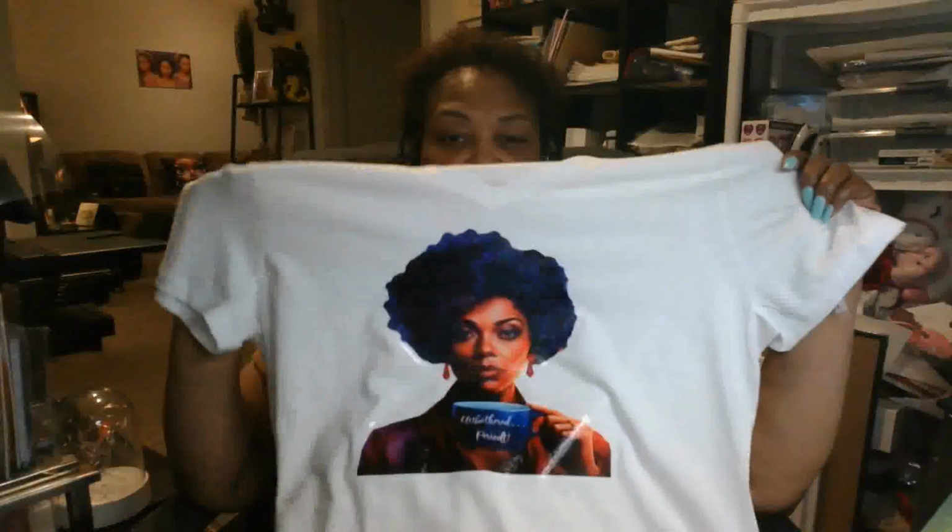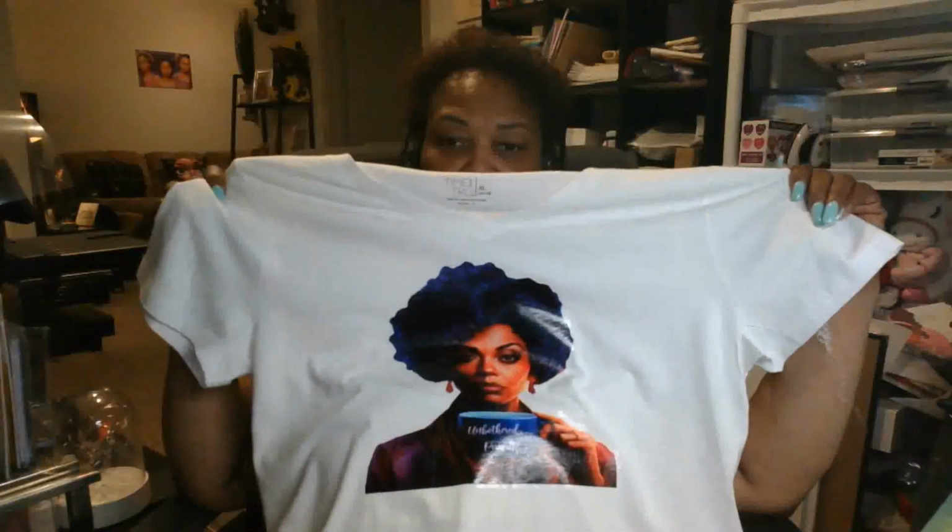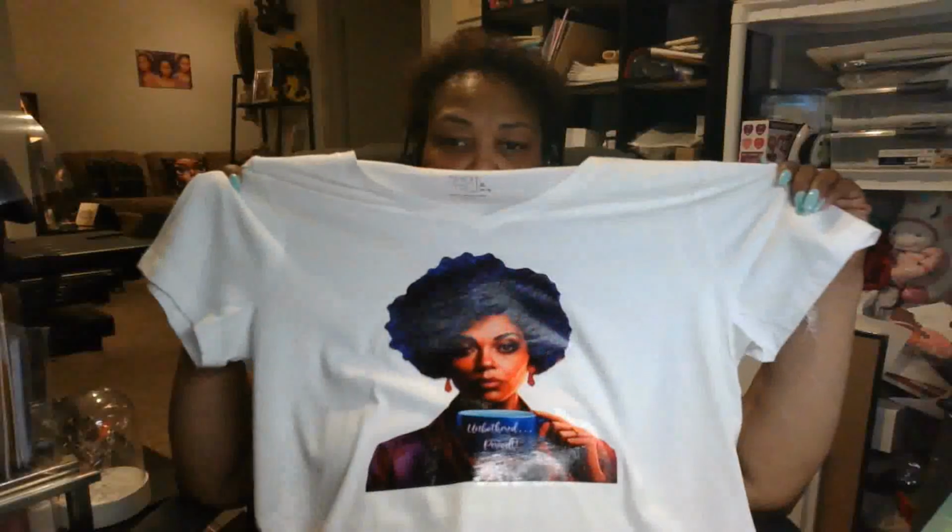All right, guys, that's my story. I'm sticking to it. This is HTV on sublimation HTV. I absolutely highly recommend this process. This is for white, 100% cotton only. This is not for dark colors. I just want to put that out there. Not for dark colors, guys.